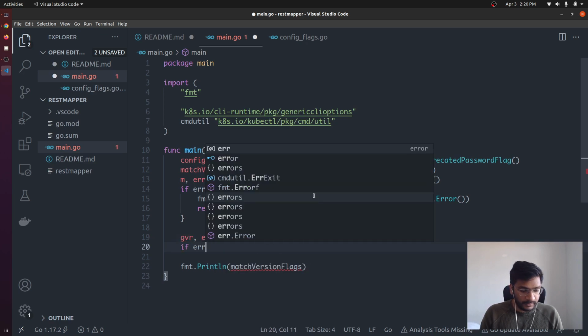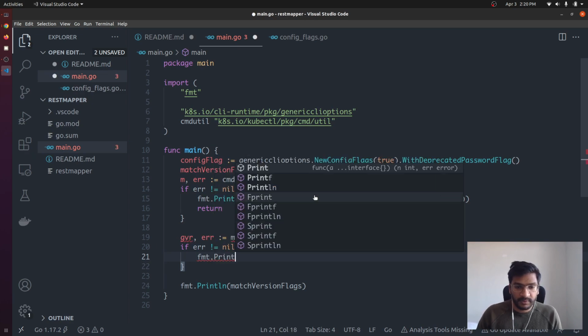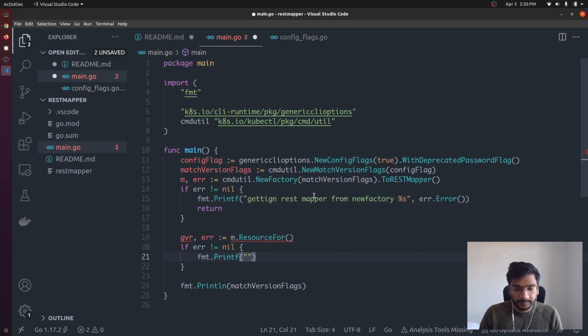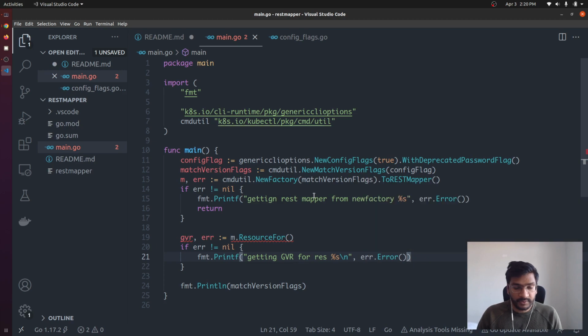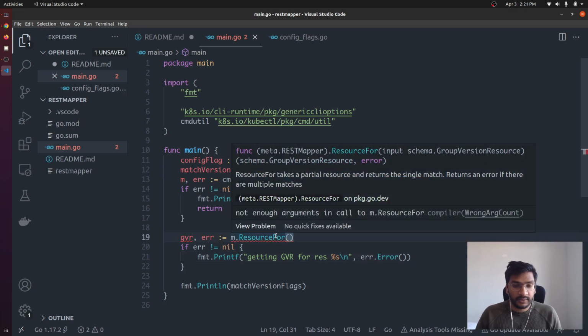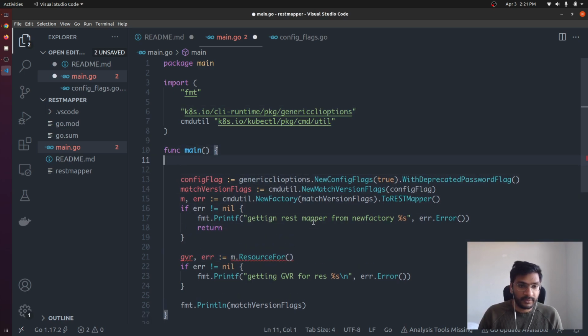If error is not equals to nil, in that case we are going to just print it, getting GVR for resource, and the error is this. And m.ResourceFor actually expects a partial resource. If you see here, it takes a partial resource, and what we can do is we can specify a resource.